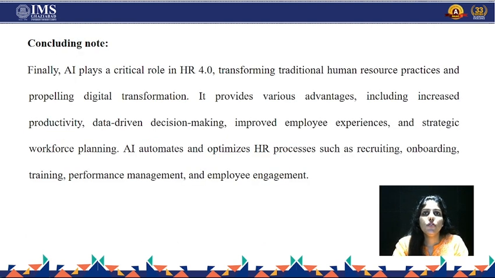So, as a concluding note, AI plays a critical role in HR 4.0, transforming traditional human resource practices and propelling digital transformation, because HR 4.0 is based on digitalization and technological advancement, which is an AI based system. It provides various advantages, including increased productivity, data-driven decision making, improved employee experiences, maintaining their welfare, upgrading their skills, increasing their competencies, and optimizing production. So AI has many advantages which a company can gain after implementing it at the workplace.